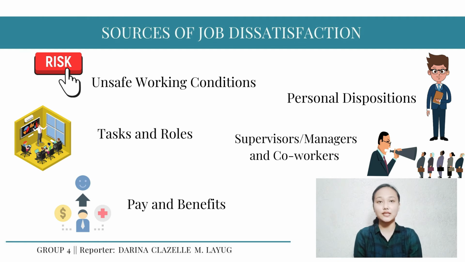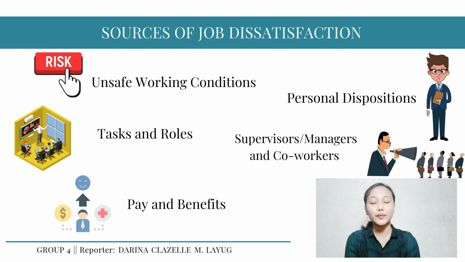One of the major sources of job dissatisfaction is unsafe working conditions. There is a high improbability of retaining or attracting applicants or workers when their health and lives are at risk because of the job. Usually, jobs that pose safety risks are fishing boat operators, airline pilots or flight attendants, garbage collectors, and construction workers.